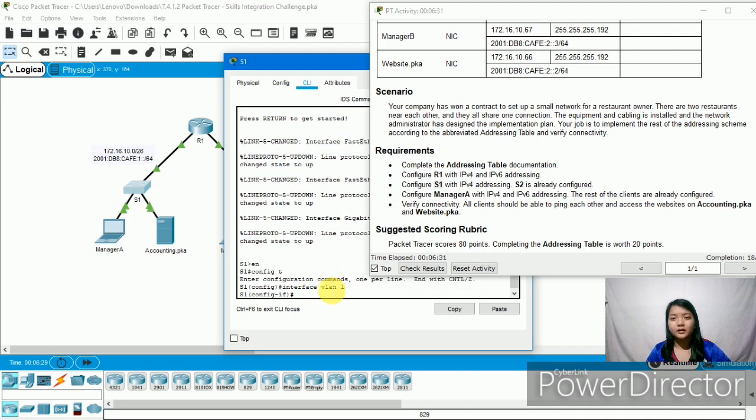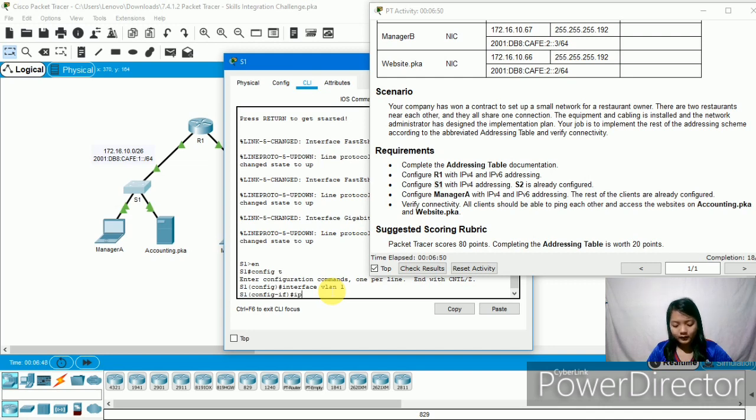So VLAN 1 because we are in the switch. If we are in a router, we'll use the interface gigabit Ethernet 0/0 or 0/1. If we are in the switch, we will use the interface VLAN 1.